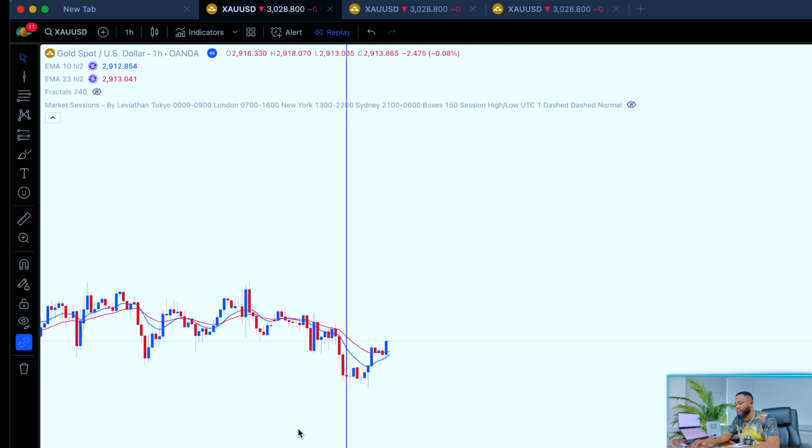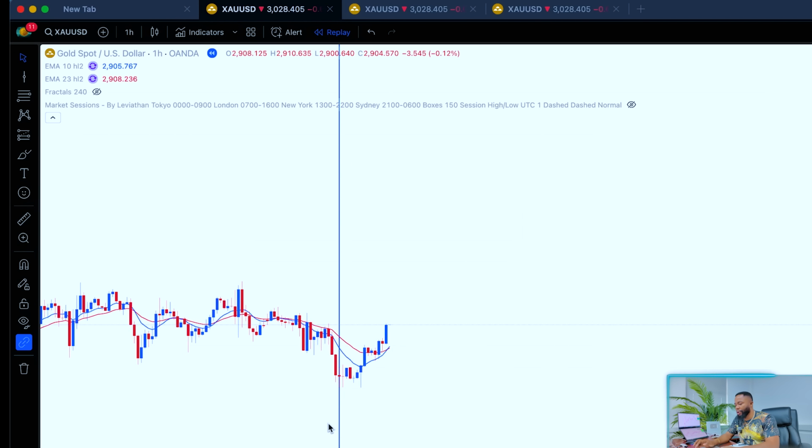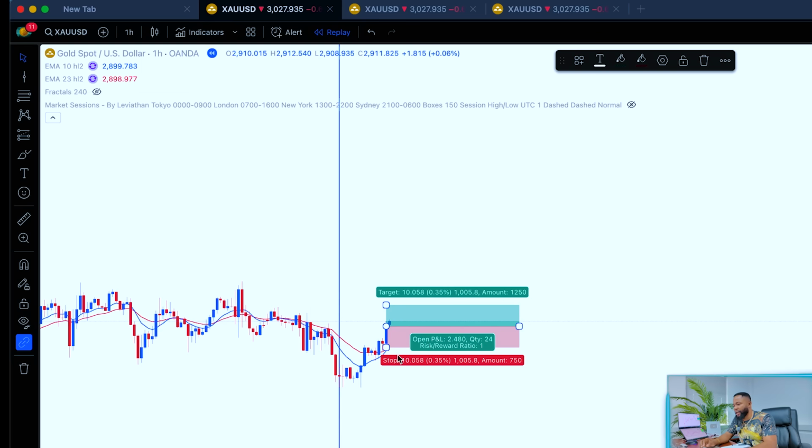Let's keep going. The cross hasn't happened. Let's see. Okay, hasn't happened yet. Boom. We just confirmed a cross right there. So we're going to enter on a buy trade right here. Let's go here on a long position. We're going to enter on a long position by the close of this candle.